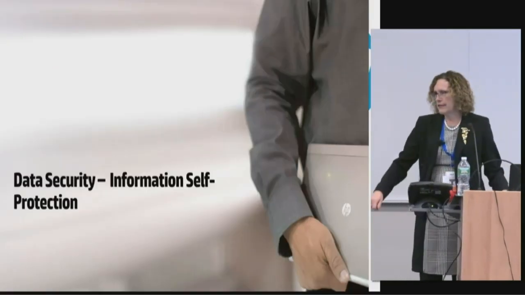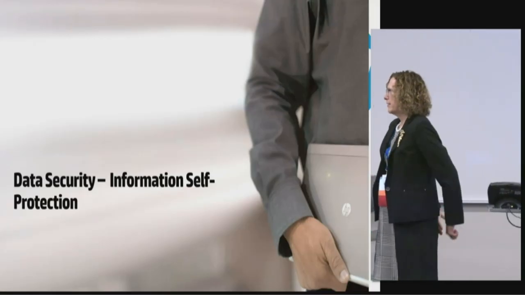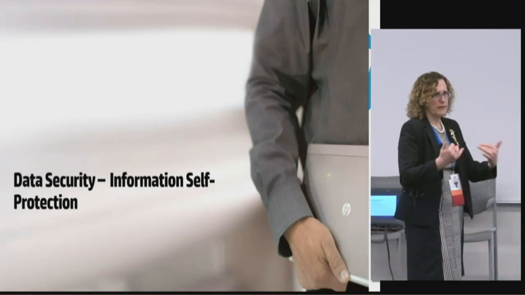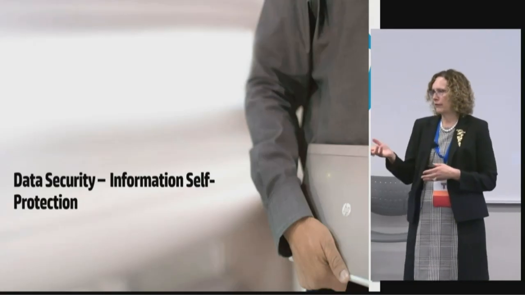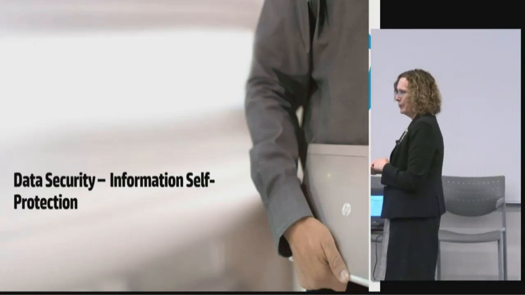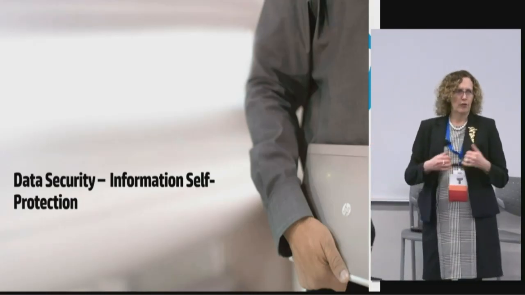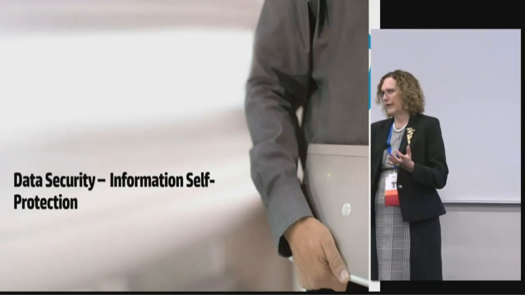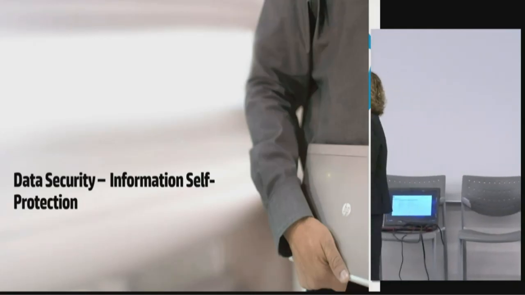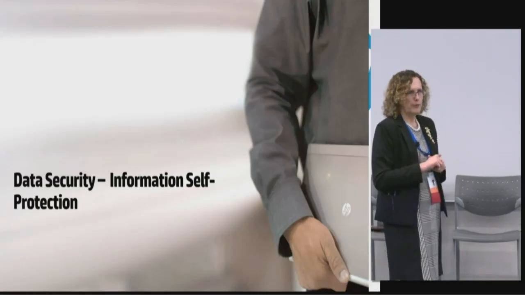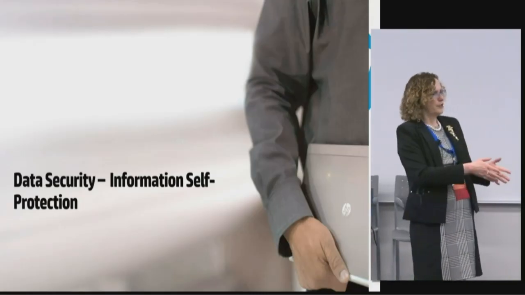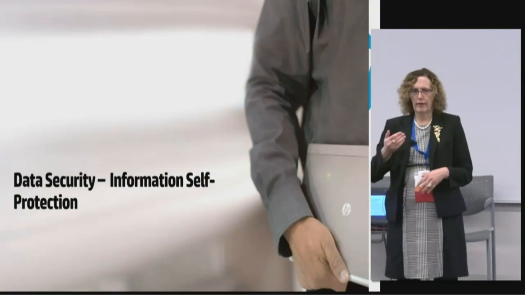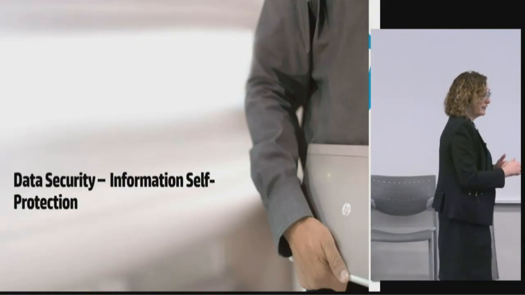Okay. So then next up we have the data security information self-protection. Basically, I think what we've heard today is that there's a lot of porousness to our perimeter, so the bad guys are getting in, and what they want is data. If you look at the OPM breach, the Target breach, the JPMC breach, what have they done? They extracted huge amounts of data. So the data self-protection concept is that we should be protecting the data, since it's inevitable that they're going to get in. So let's just start encrypting the data, protecting the data itself.